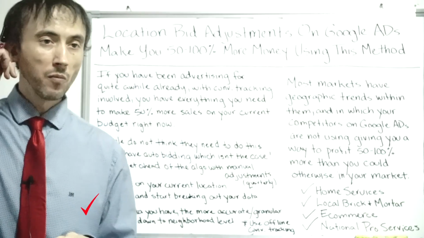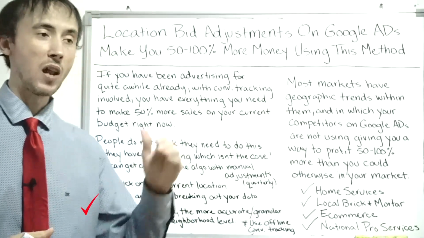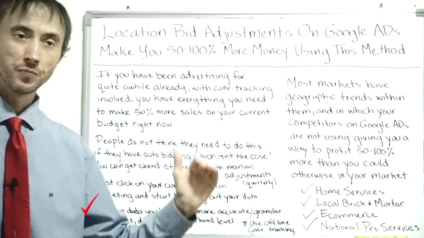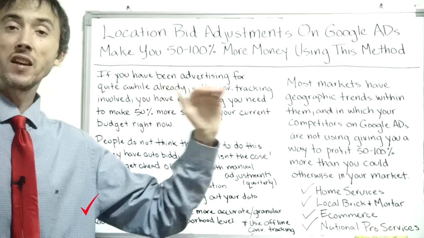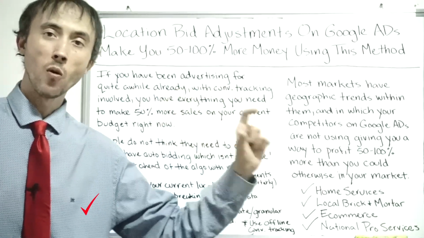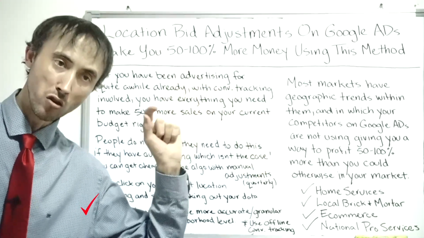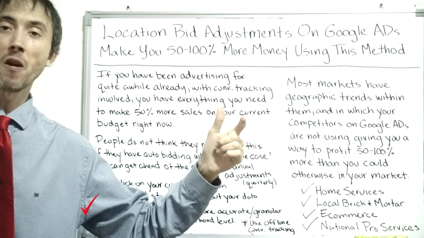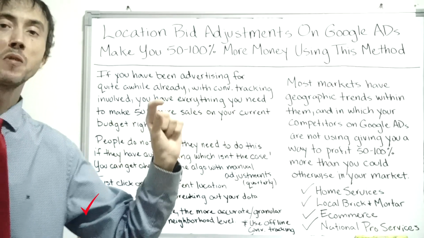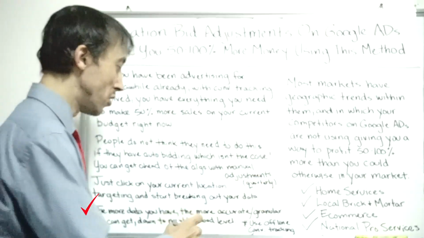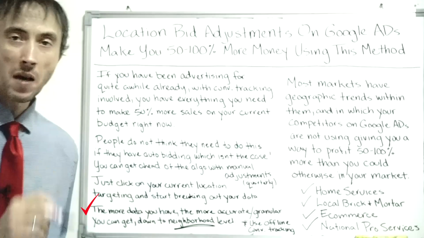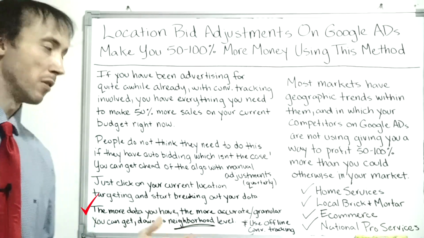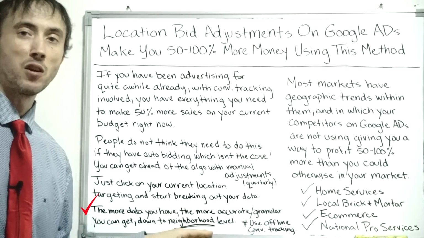And so respectively, what I would do in the example I gave you is you have all those individual states. When it gets to the point where you have cities with 4 conversions at least, you should do a bid adjustment on those particular cities. And then eventually, if you were to get far enough to where you have 4 sales at least from individual neighborhoods, you do it at the neighborhood level. That's going to get you the maximum results of all. And for sure, you guys on the local level, you should be doing it down to the neighborhood level eventually.